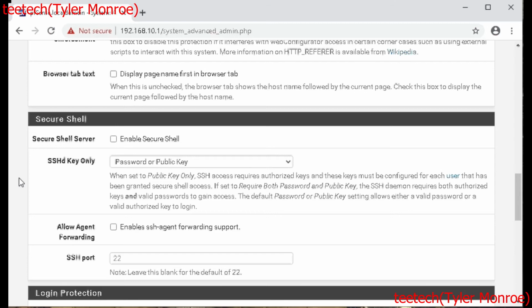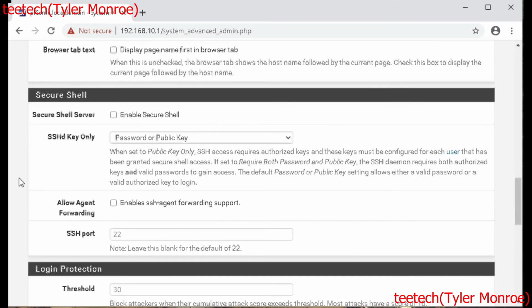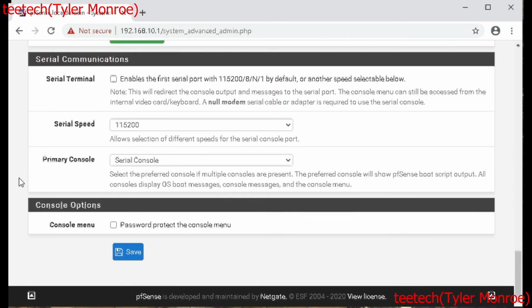As we've seen, it actually takes away from the security potentially. And the other thing that could avoid all this happening in the first place is check password protect the console menu right here, and then hit save.